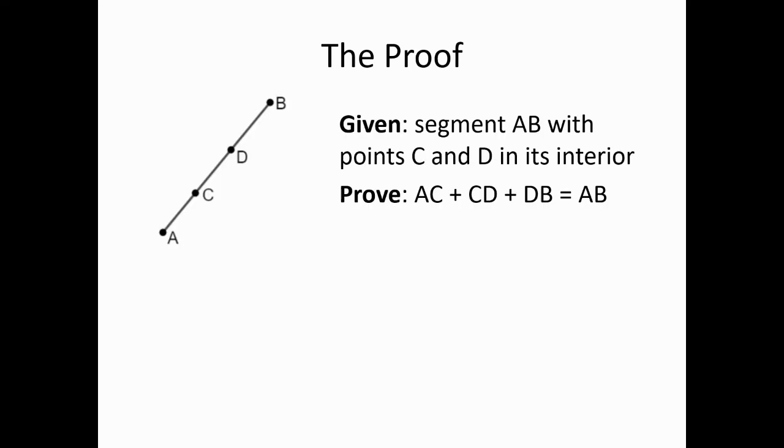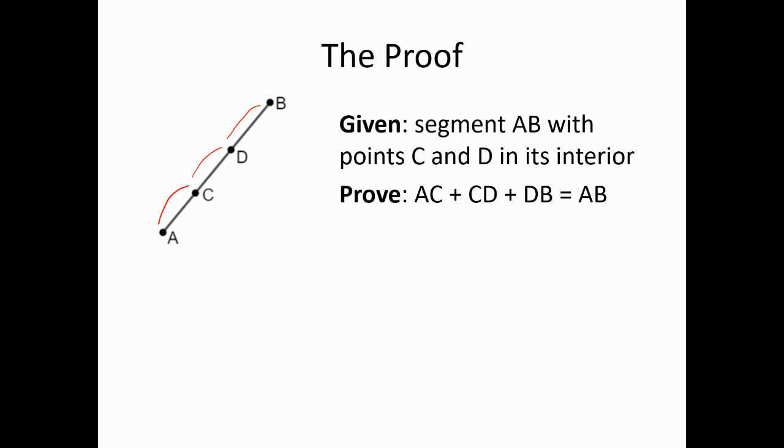And so then here is the setup. We'll do 3 parts. And of course, if you get the idea behind that, you can do as many as you like. So this is a kind of representative proof. So we have a segment AB with 2 points in its interior, C and D, that creates 3 component parts, AC and CD and DB. And we will say that the sum of those 3 is the whole.